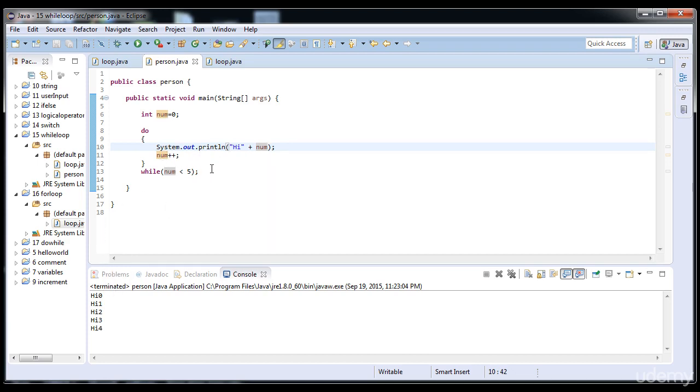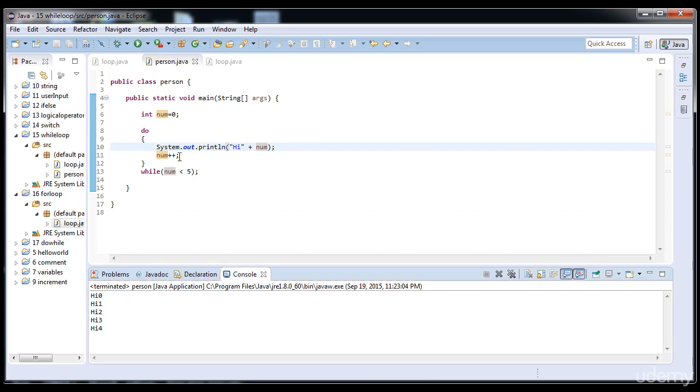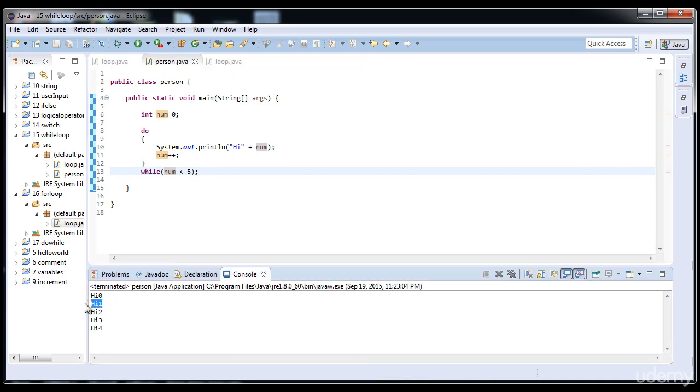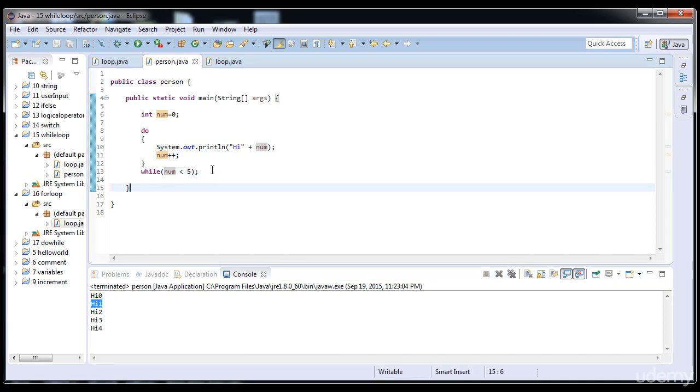When the number is 0, the "hi" is printed, and then num becomes 1, and then the compiler checks the condition, num less than 5, and it prints "hi" again. Then the number becomes 2, less than 5, it prints again, and then 3, and 3 less than 5 it prints again, and then 4, and it continuously prints.